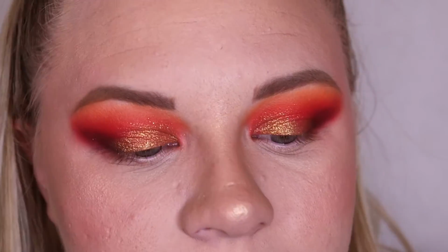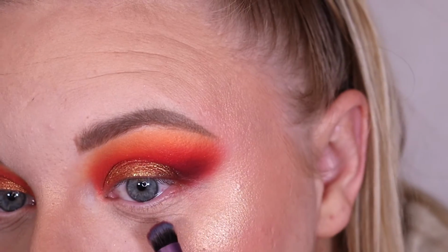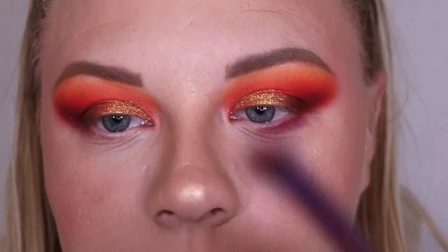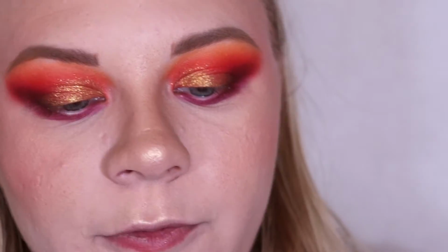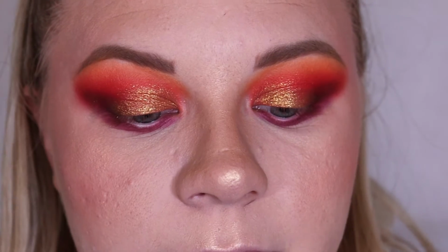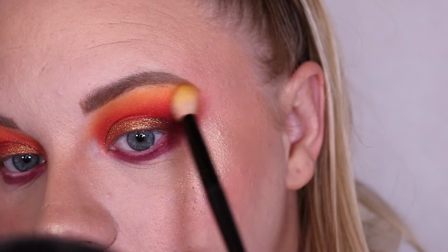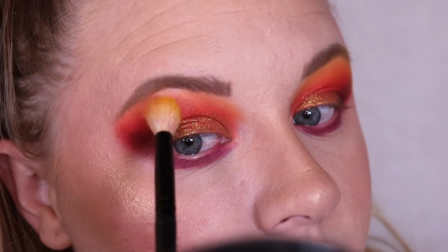I'm struggling, like this Stranger shade is quite purpley toned as well, but I'm just struggling to pinpoint where the purple comes from. Bit confused. I also want to use a tiny bit of Raincoat. I can't not use the yellow in the palette, and honestly, I'm just going to sweep a little bit of that at the very top of my lid.